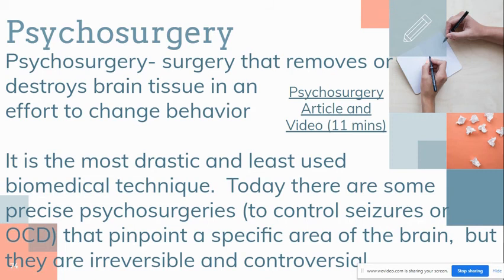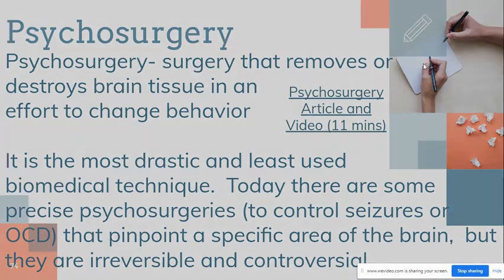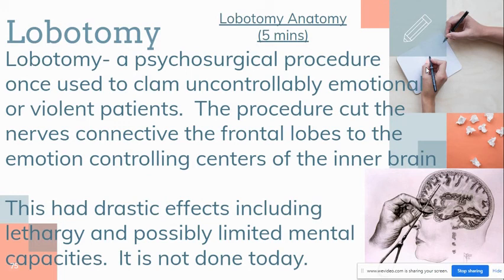There are some used today, like really precise surgery to help people with seizures or OCD, or Tourette's, but it's not very common at all. One that is pretty much not done at all today, but was very controversial because it was unfortunately very popular 100 to 50 years ago, was the lobotomy.